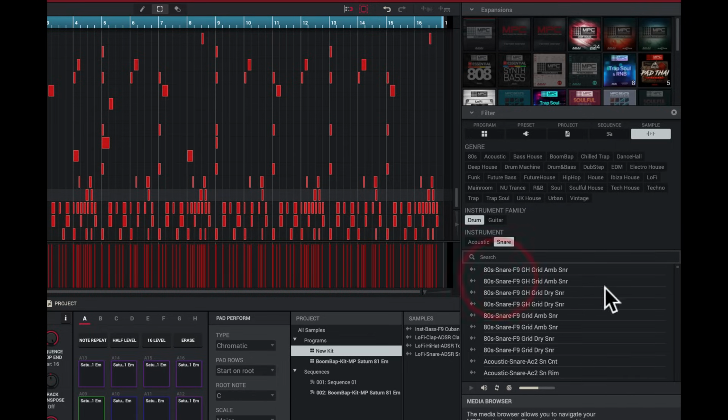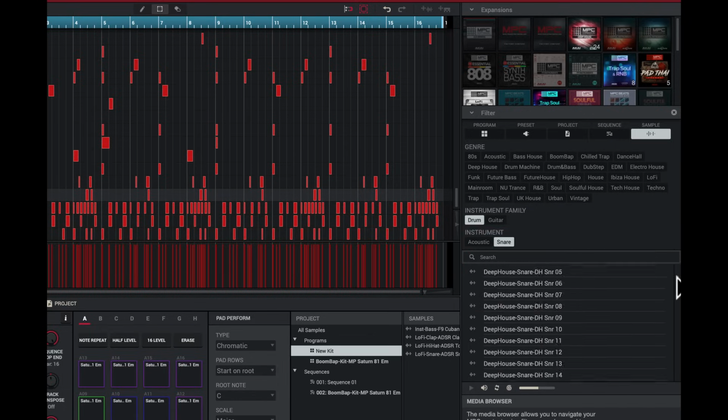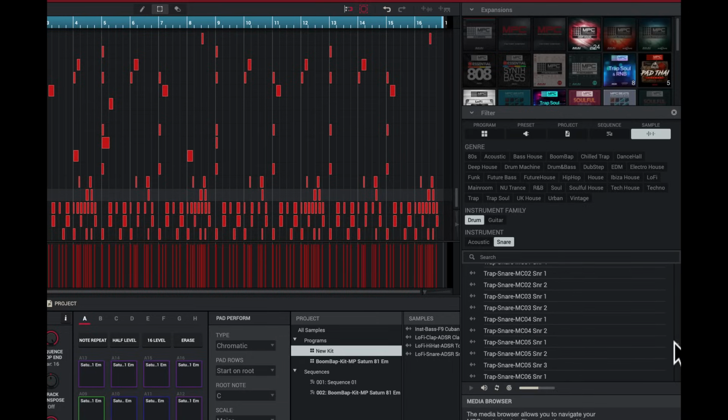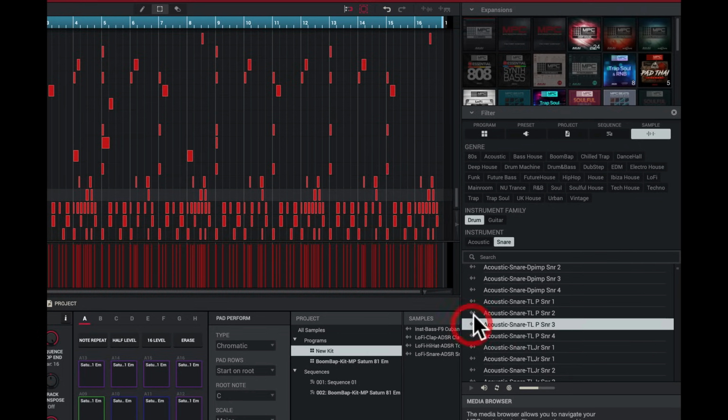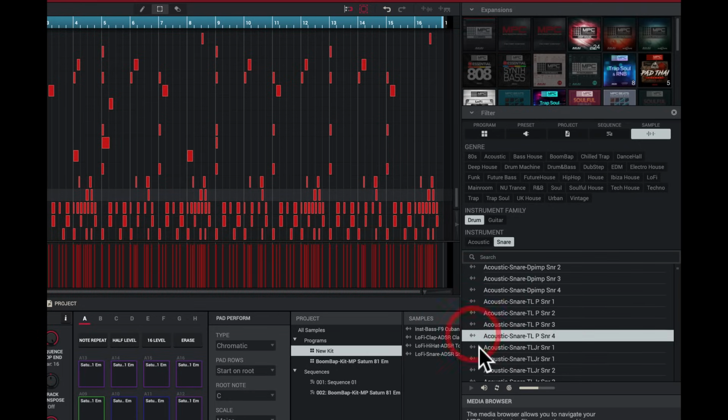Let's go to snare right here. And so how many snares we got in there? This is going to be ridiculous. A nice, huge amount of snares. That's the beauty of having the expansion packs. So I can go back, look through an expansion pack, load up a sound, or hear a sound back, and then scroll down, find something else. That's the beauty of having this expansion pack, and then having a media browser helps you to search for whatever you want.